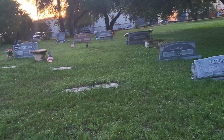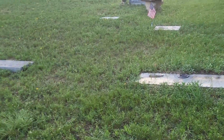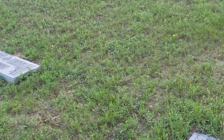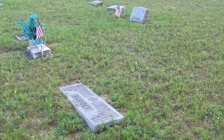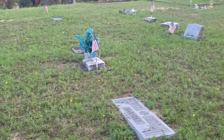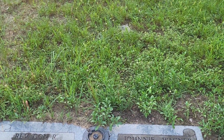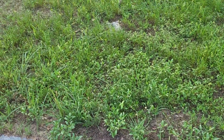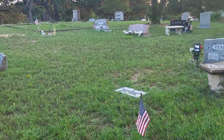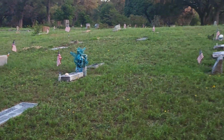And then there are other people. Joe Seguin. I can walk through here and point to names of people and think, wow, I knew these guys. But that's just the way it goes. David Harden and his wife Hilda. David's still around, but he comes and faithfully takes care of his wife's gravesite. Reverend Don Long and Johnny, still with us, but they'll be here relatively soon.